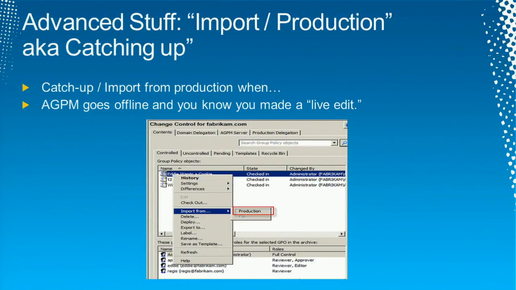One other thing that we talked about kind of earlier, my friend Chris in the front row here, when he went out drinking last night and he edited that group policy object, turns out he didn't use AGPM to do it. He went around AGPM to do it, and he shouldn't have done that. We're going to keep you on staff, but don't do that again, okay? Yeah. I understand you couldn't wait for my approval, but come on, man, that's how it works. So long story short, if we know this, he can import from production and catch up from the stuff that was live, even though you should have been using AGPM, okay?